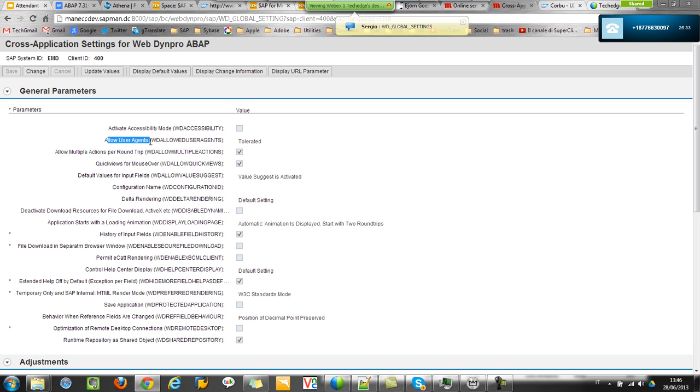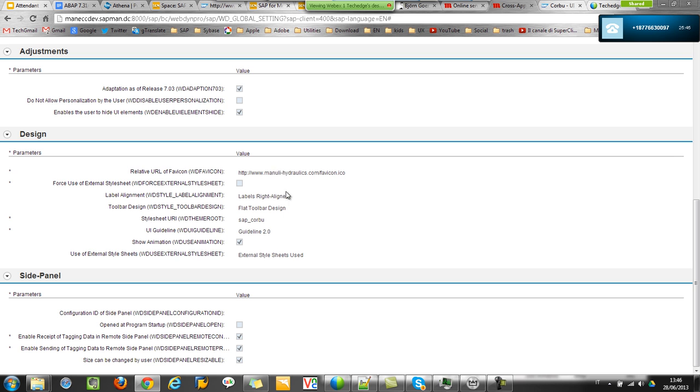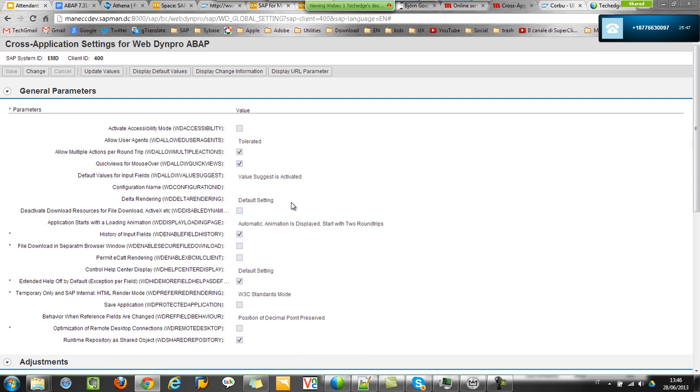Here, allow user agent tolerated as value means support also for Google Chrome, Safari and others. There are a lot of new features. This is not the webinar to expose all the relevant information here, but I want to tell you about the guidelines.